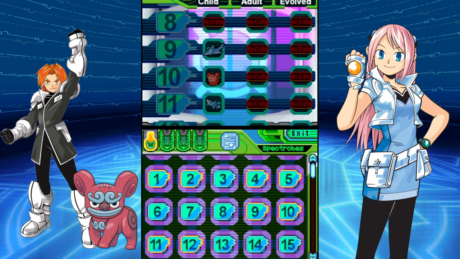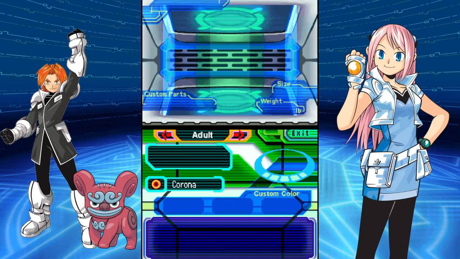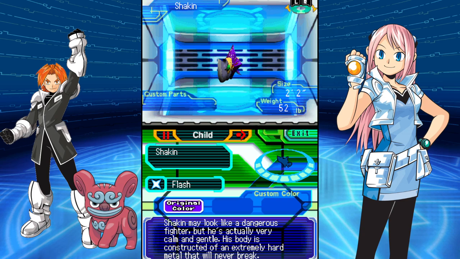The main boy, the Pikachu. See, we got two colors. Kumainu has extremely advanced intuition, which makes him quite useful when searching. He's a truly faithful ally and loves having his soft, curly ears patted. So yeah, he's a Kumainu dog, so you can immediately see the choice there. And then Shaken. Shaken may look like a dangerous fighter, but he's actually very calm and gentle. His body is constructed of extremely hard metal that will never break. Never. Diamonds. I love Shark Sword.